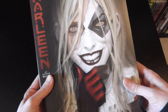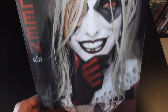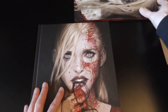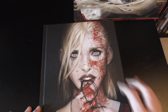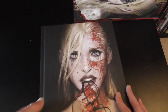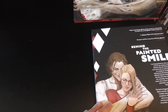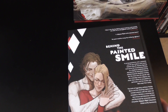The cover has a plastic sleeve on it which slides off, and you see Harley below. It's not really a spoiler to the story, but it's one of the last images you actually see in the book, so it's a little bit strange that they've used that as the hardcover. Then we've got the Joker and Harley at the back, along with some information about the creators.